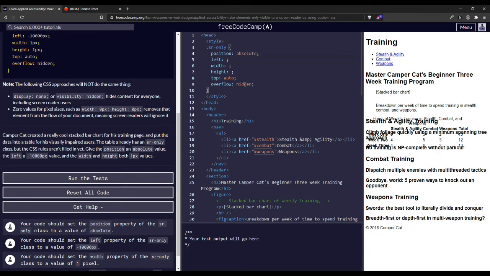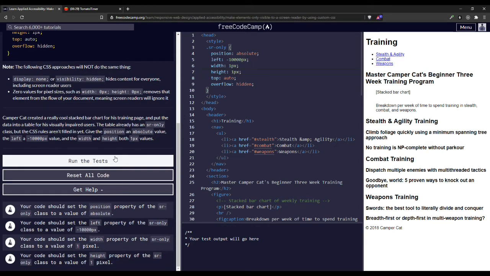Okay. Left of negative 10,000 pixels, and I'll take it way off to the left with a width of 1 pixel and a height of 1 pixel. So you can't see it on the page, but the screen reader still sees it, because it's still in the HTML. Okay. That's pretty easy.